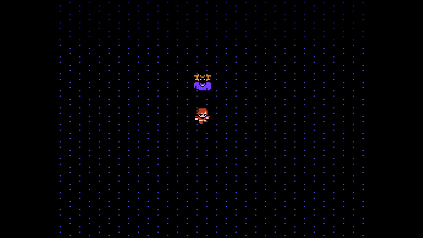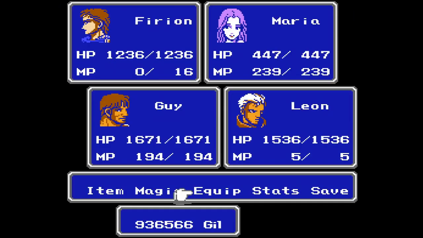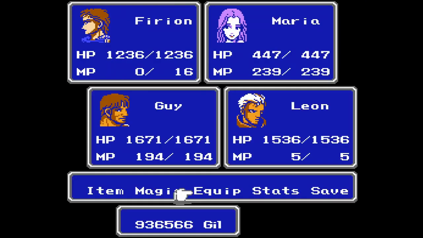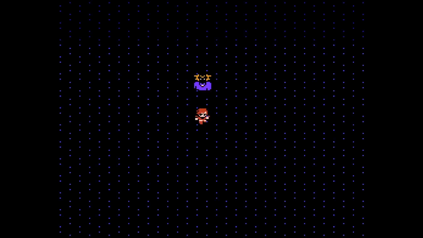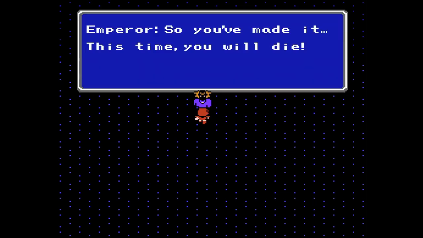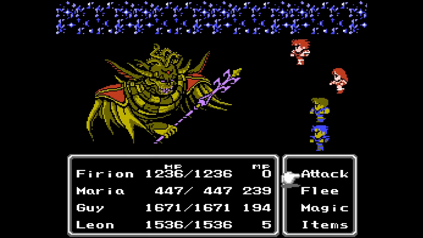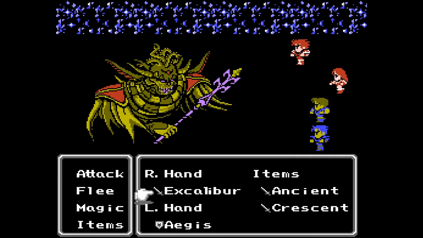Let's go back to where we were before with all that. Let's just double check the setup. Okay, yeah, everything went through okay. This time, I'm just going to go with the original boss theme that they threw in here, which, unfortunately, they don't have a unique final boss theme in the NES version, but I suppose it's better than nothing. For final boss time against the Emperor, this time without using Osmos.